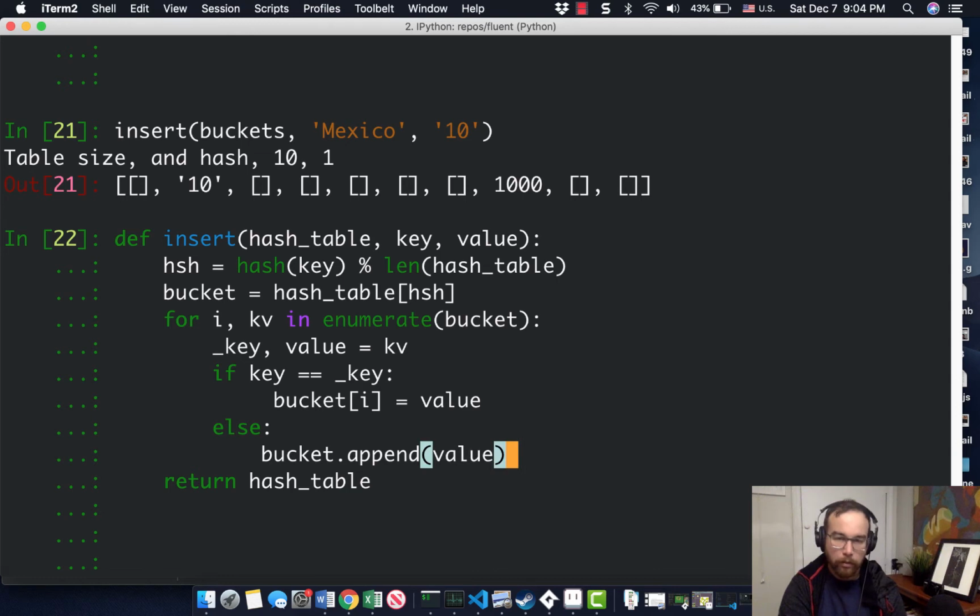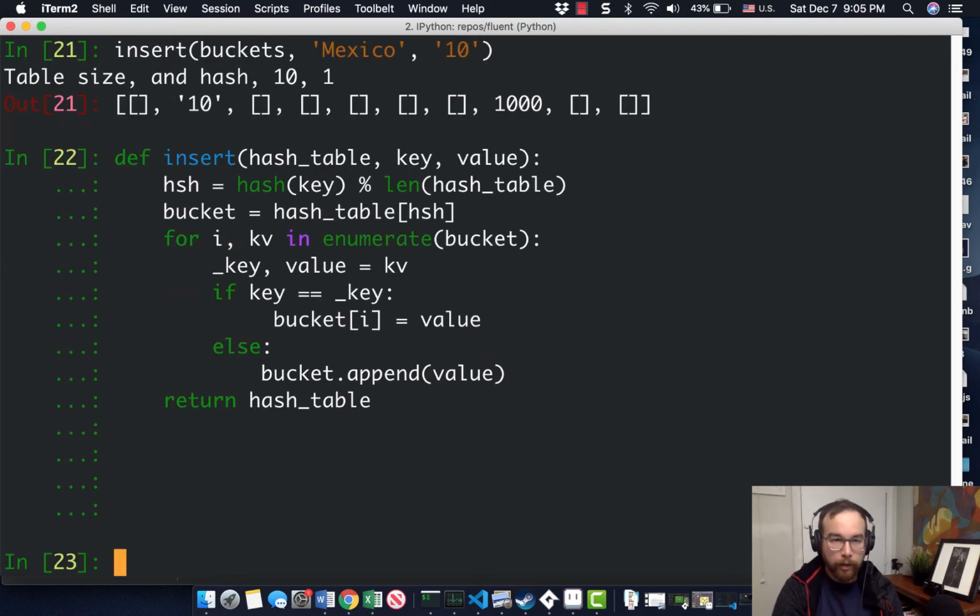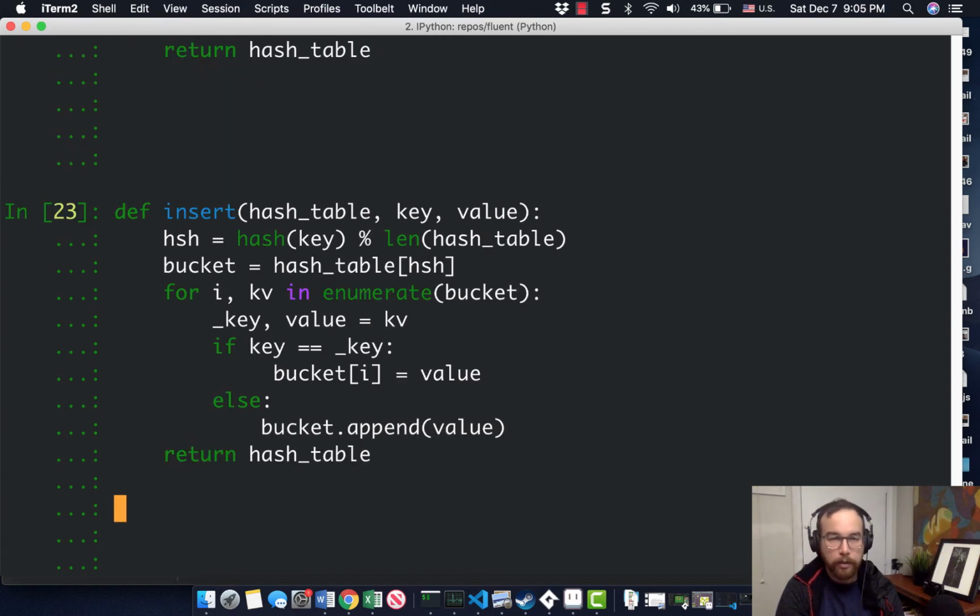So what we're doing is storing things in the bucket in the hash table. We don't want to unintentionally override somebody's things that they put in this bucket, and so we're not doing that. We will append to the bucket if the key is not the same. Otherwise, we will override. So let's try this again.